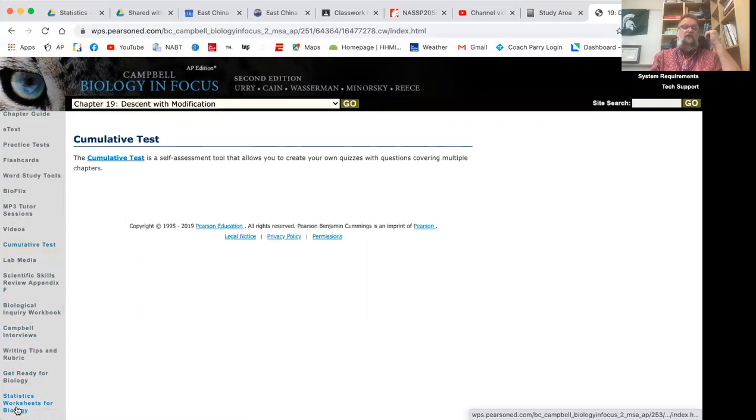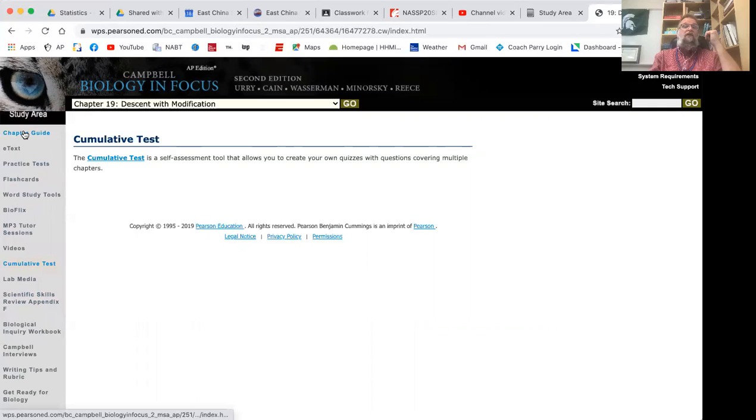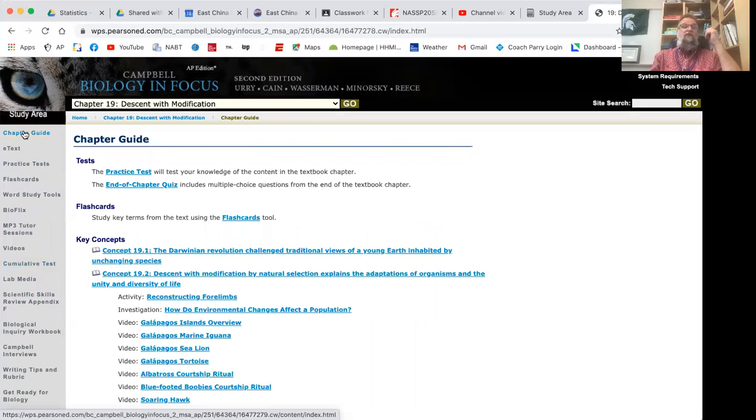And there's other things you can explore if you so wish throughout this whole thing. So the chapter guide is the beginning. There's the e-text, practice tests, flashcards, word study tools. BioFlix and MP3s are often built into the assignments.